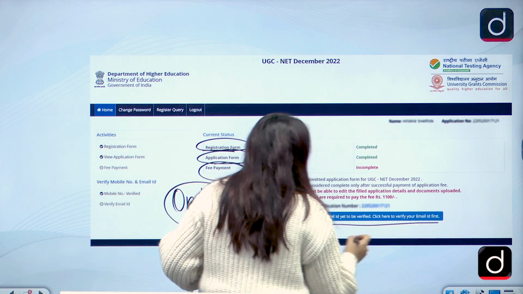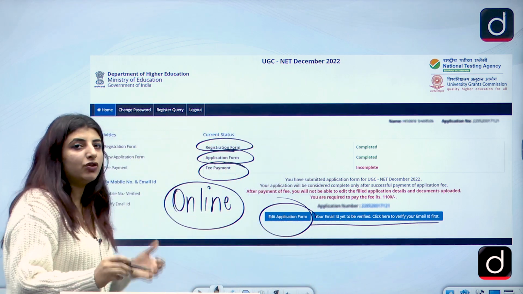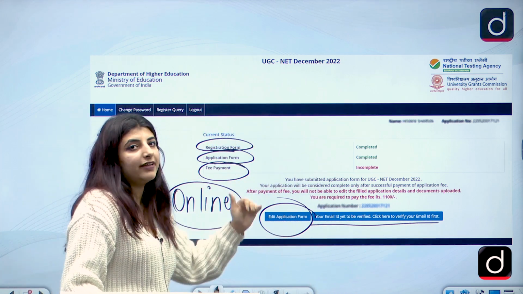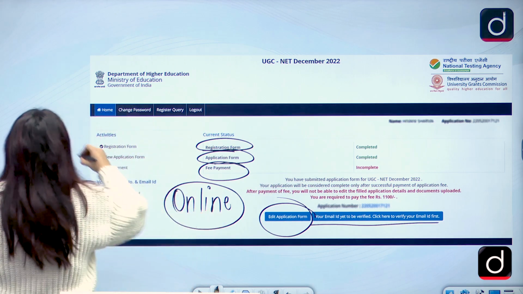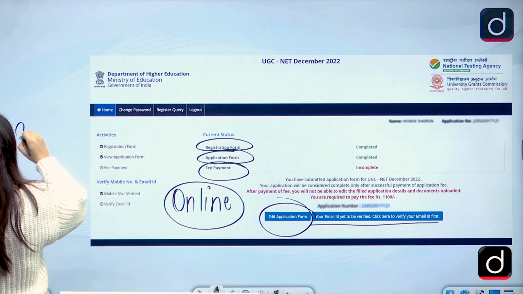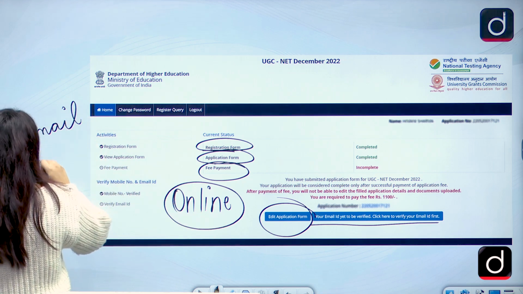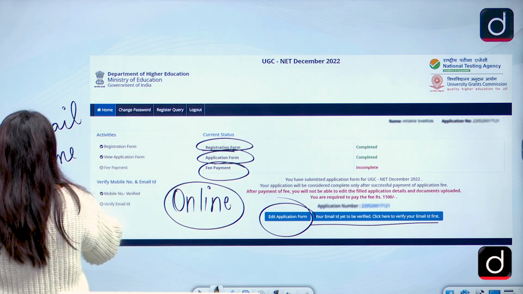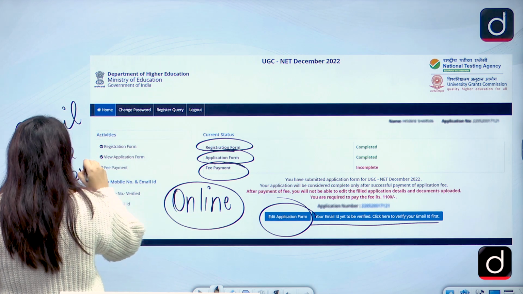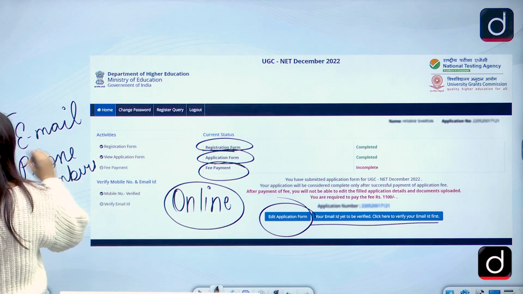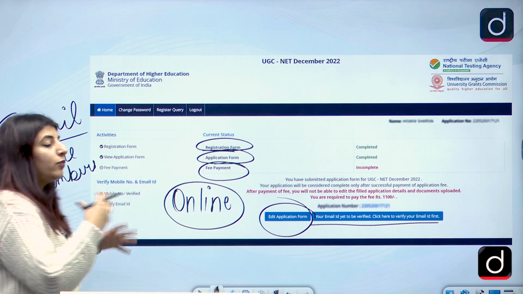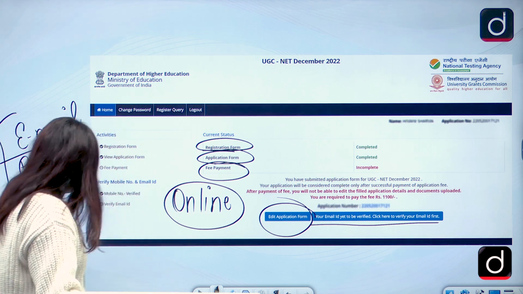This is a thing if you want to verify your email. Certain candidates forget to verify their email, and in the previous video we talked about how email and phone numbers are supposed to be filled in correctly, because all the communication will take place with these credentials only, right?